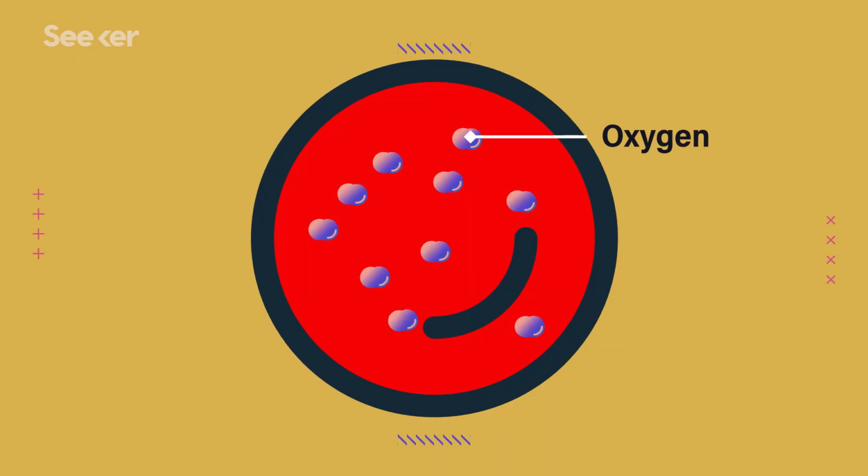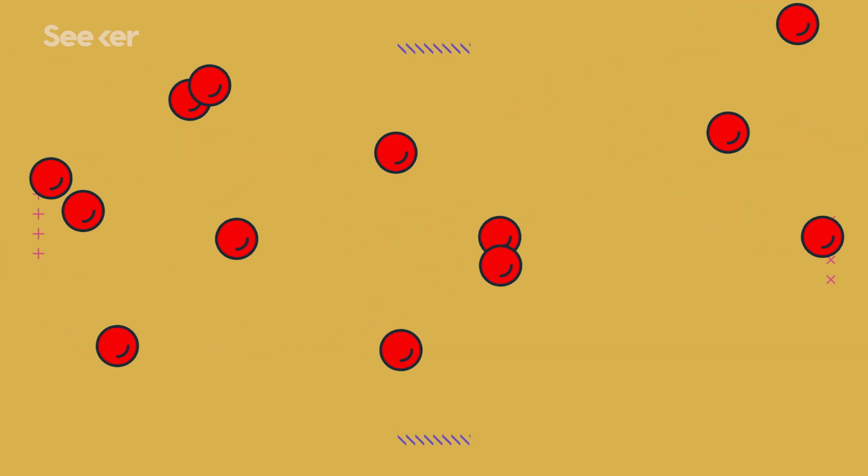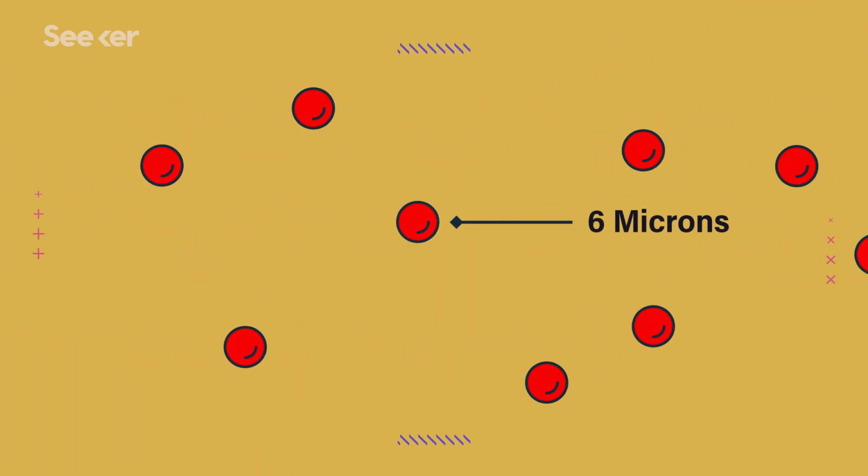Just like that one Blink-182 song, platelets wander around with no purpose or direction, and they don't owe us a single explanation. So white blood cells help protect us, platelets clot our blood after an injury, but what do red blood cells do? These donut-shaped cells are squishy, bendable cells with one main purpose: ferry oxygen through the blood to the rest of the body. And these things are tiny, only 6 microns wide.